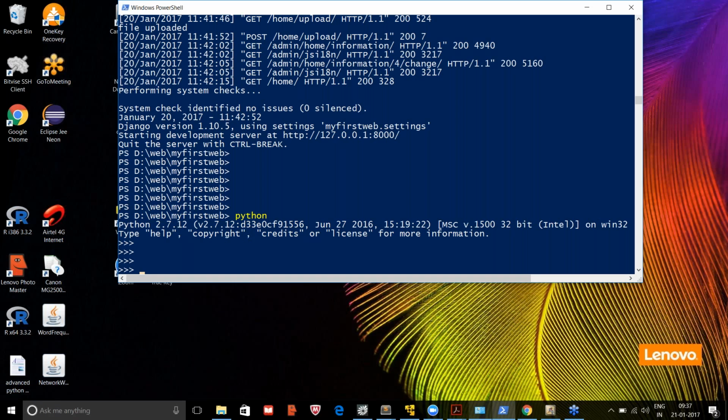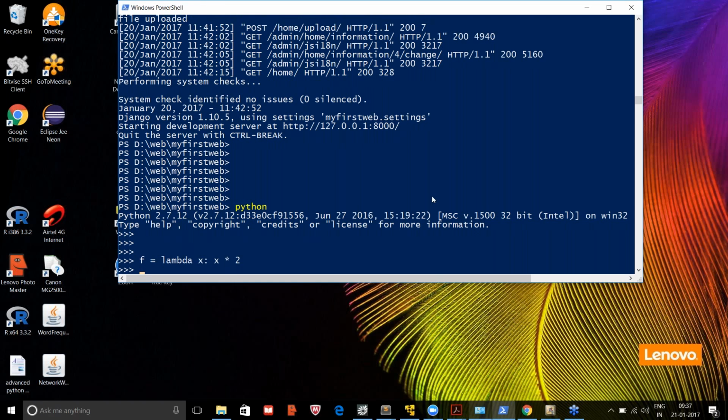So in Python, the first way you achieve this is using lambda. What is lambda? Lambda is an anonymous function. How do you define a lambda? Suppose this is what you're trying to do: f = lambda x: x * 2. On the right-hand side of the equals sign, you are defining a function which takes one argument, x, and returns twice of that. You're assigning this function to the value f.